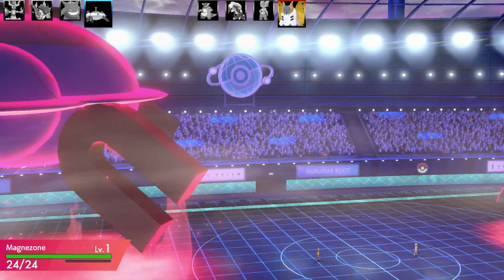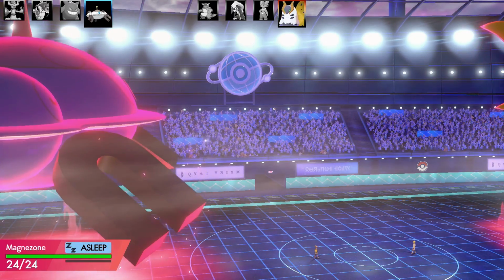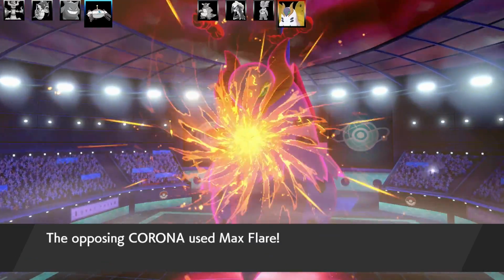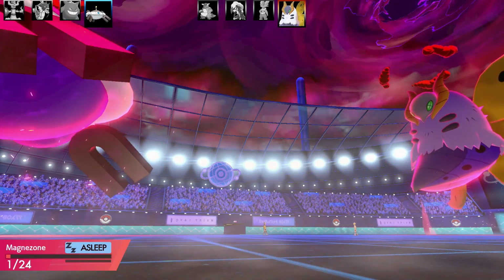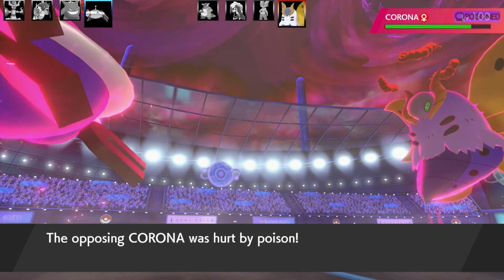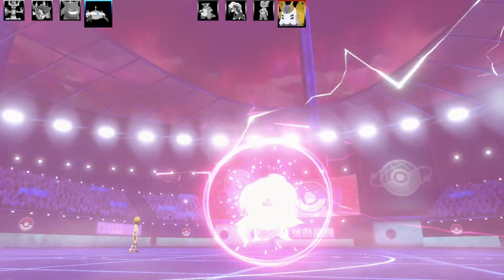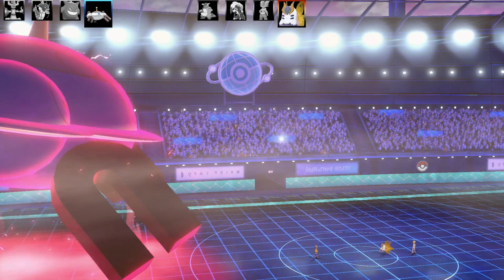Maybe if you didn't hear that so well, you could Dynamax a Magnezone in your own game. So I'm going to be asleep for 2 turns, right? There's nothing I can do there. I just thought to do that because there's no point Dynamaxing on my team at all. So I've got one more turn there, and Sturdy is obviously going to be kicking in. I'm going to be going down the next turn. The great thing about it, though, is I got a lot of turns of Toxic on the Volcarona, and I got it out of Dynamax. It pretty much stalled out one Dynamax Pokemon, which is great, right? It was really, really nice.